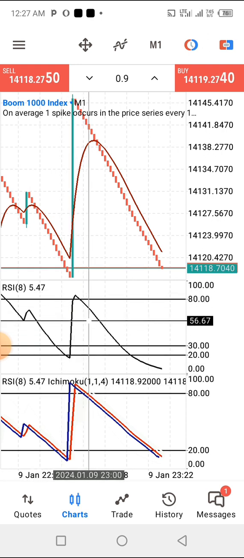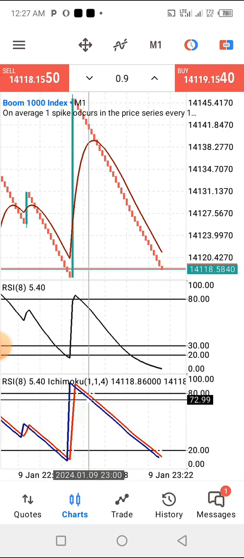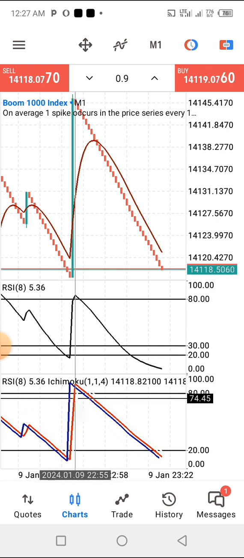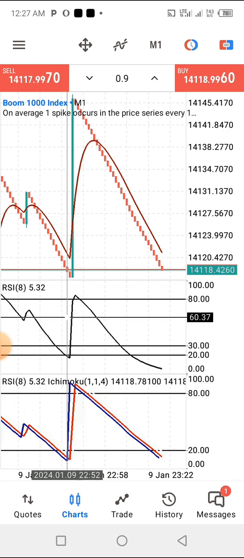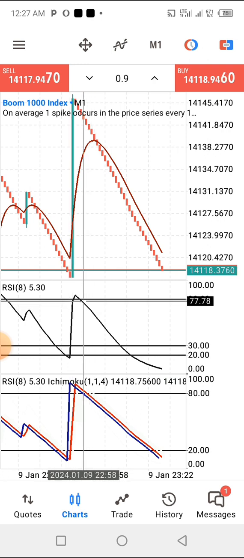Sorry, the first thing you want to look out for is seeing your Ichimoku indicator on your indicator window 2. I said one before. On your indicator window 2, it has to be on the level 80. The moment you see that happening, you go to your indicator 1 and check out if your indicator here is on the level 80 also.